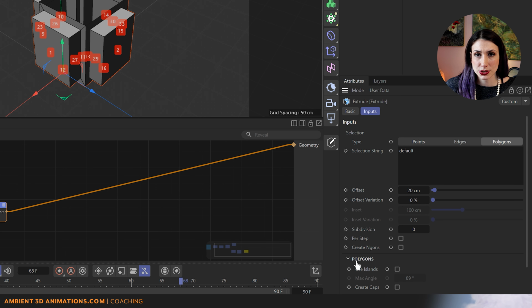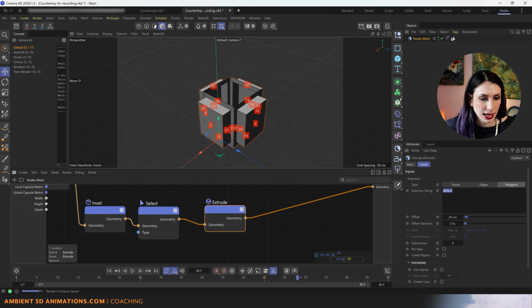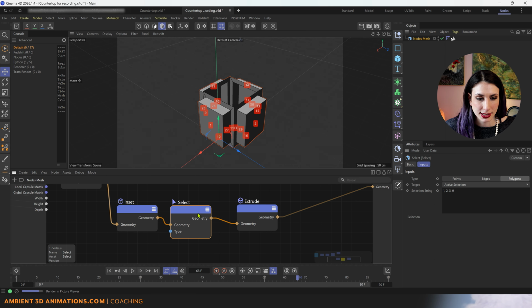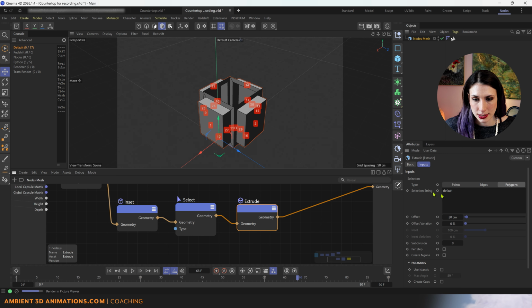For right now, we're just going to talk about the polygons, and you'll see we can choose our selection string. Since we have default selected, we are using the selection we chose in the previous episode from our selection node. The default is whatever is active prior to this node. So that is our selection string right now.